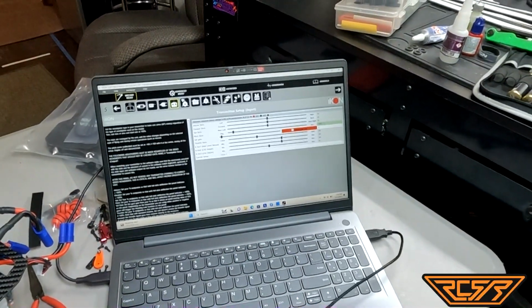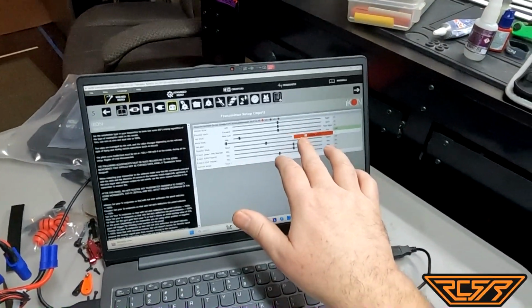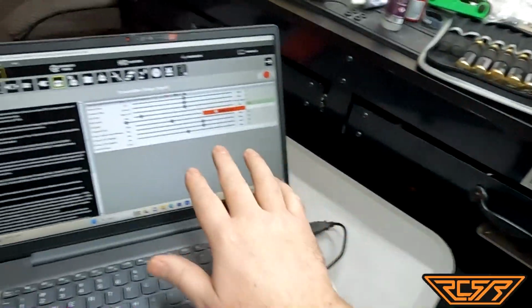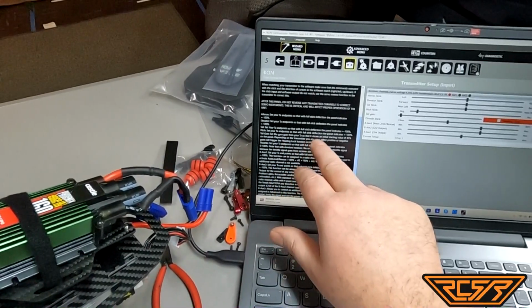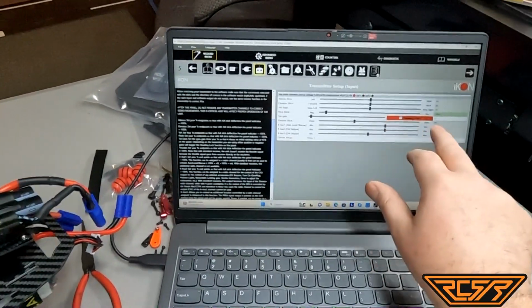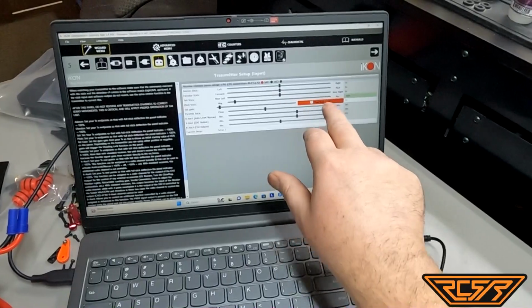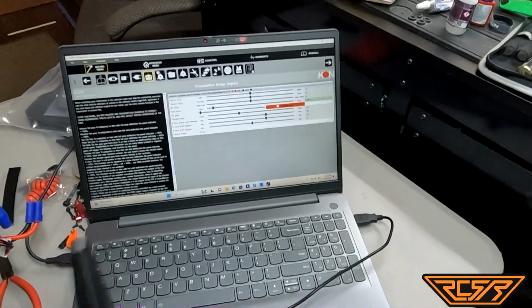And now the next thing we're going to do is the gyro. It'll tell you here, tail gain. So you want to set the gyro gain on the transmitter. It shows a starting value of 45, which is going to be this right here. Right now it shows 5, so it's trying to stay in heading lock hold.